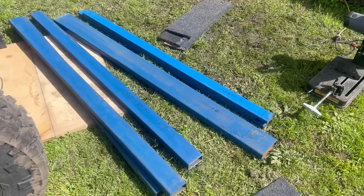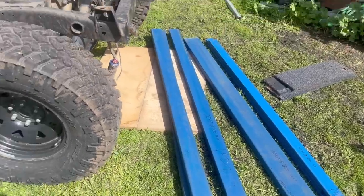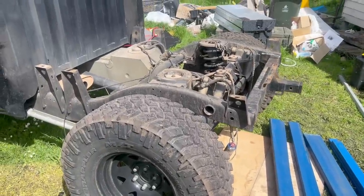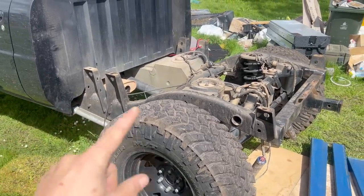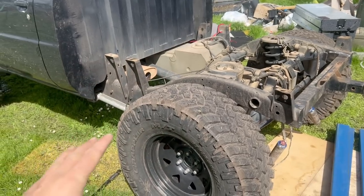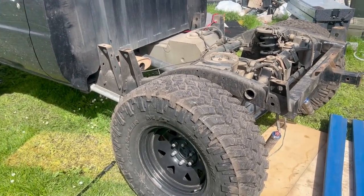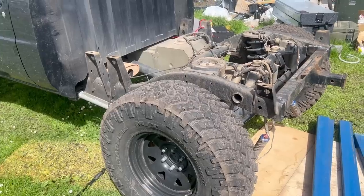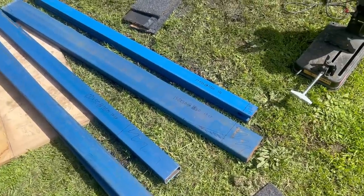Then I'll go back inside, lay it all out, tack it and square it up. Once it's all tacked up I'll probably chuck it on the back to make sure I'm happy with the height, because one of the main issues I'll have is the 37s - I don't want to lift the tray up too high but I also don't want to be hitting the tray on up-travel. I'll test out some heights and show you how I'm going to make up the mounts once this is all cut.